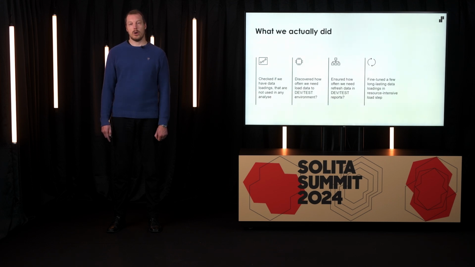So we fine-tuned load steps, these resource-intensive loads, which were long-lasting, maybe more than an hour, and we cut those to a fraction of the original time. And this is the normal optimization, what you think of as optimization. And beside this, we also changed how we refresh our reports, so that we do not do full loadings anymore, but we do incremental loadings. So these we asked from the developers.